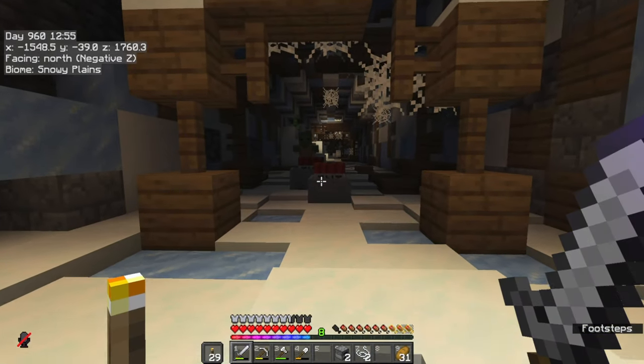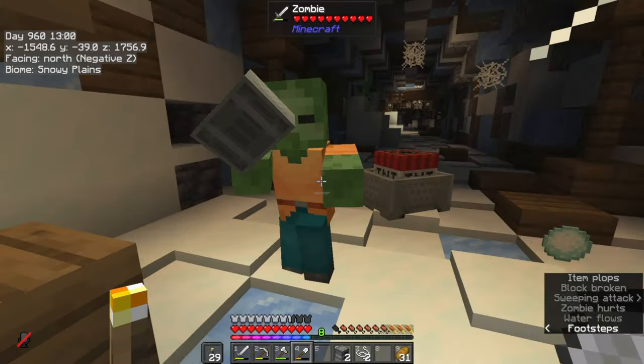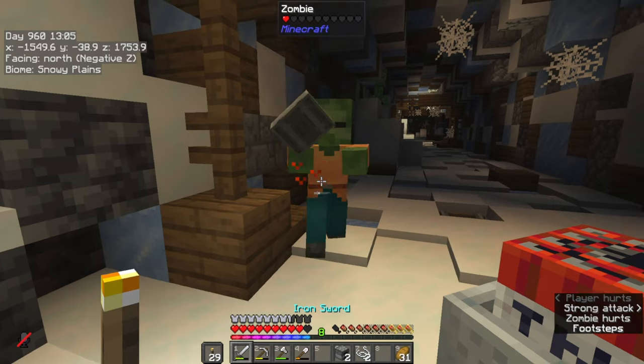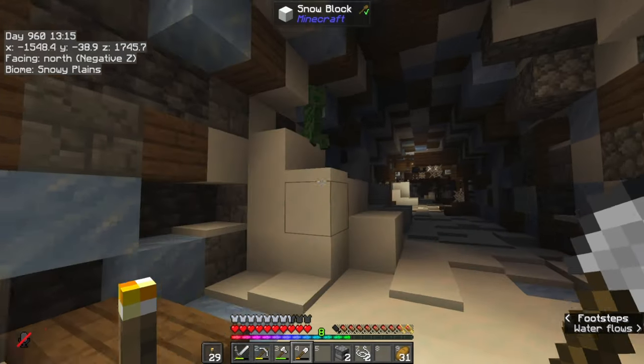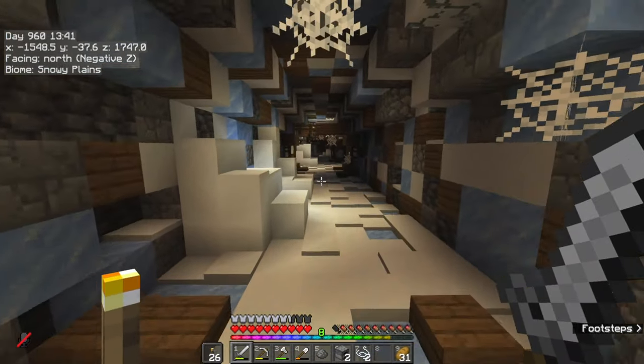I see lots of zombies and creepers. Oh, I thought he was going to set that off there. Zombie, I would love to get a hold of you. He did. Oh, cool. So we've got some minecart TNT stuff. Really should light this bit up.